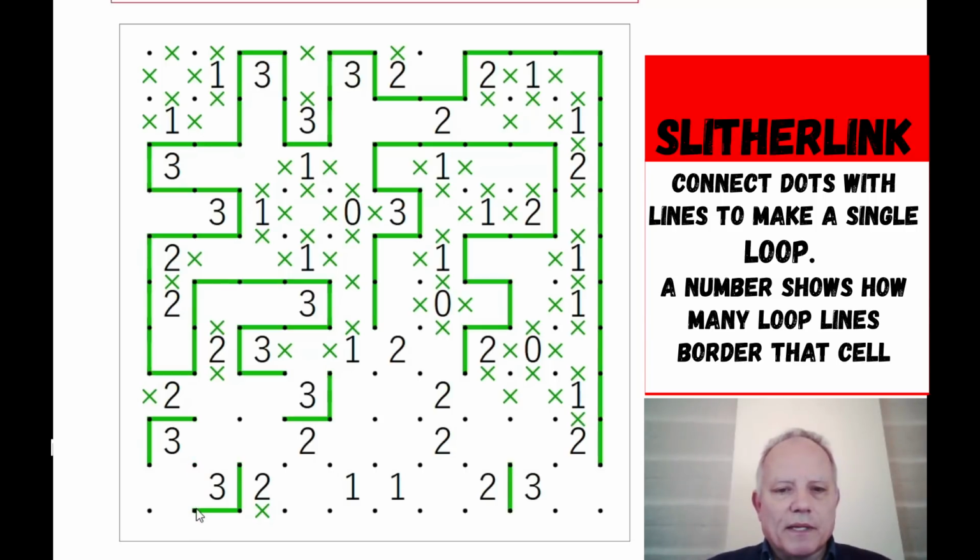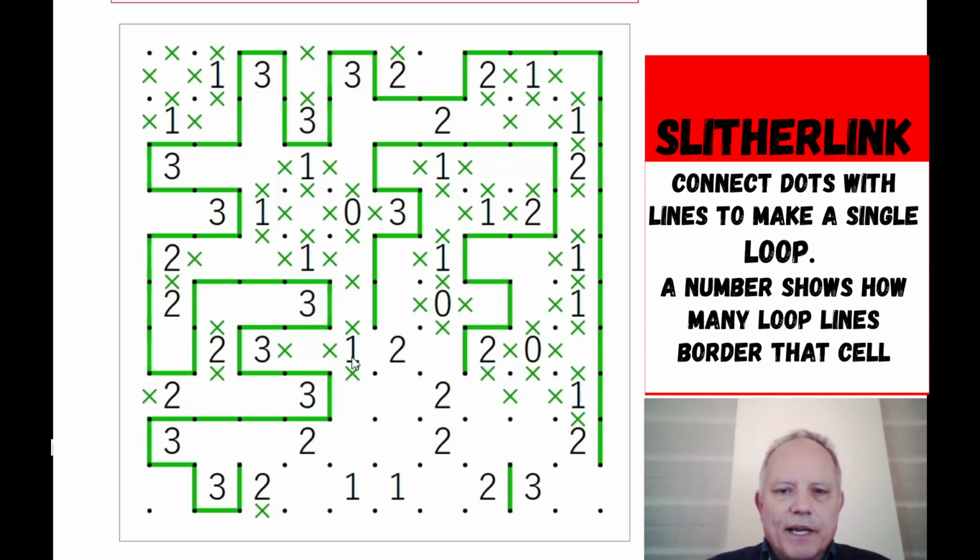We can't have those 2 lines being drawn, because then this would form its own little loop, and that's not possible. So the alternative is to draw these 2 lines in here, and that must be what we have here. This line has to go across, it can't come down now or that forms its own loop, so it goes across there. This 3 now needs 1 at the top.